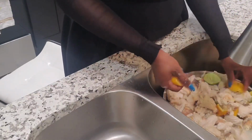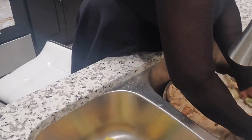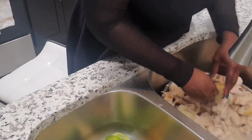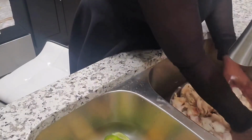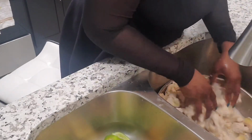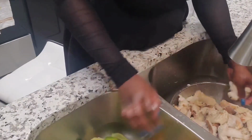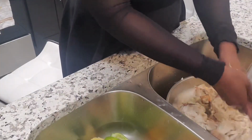I know in Haiti, when my mom used to cook it, she used to go in with soap, not scented soap, the soap that they call savon lavé or something. I used to see in Haiti they used soap at first, before they even clean it, so they can remove the slimy texture. Then they rinse it really well, and then they go in with the vinegar and the lemon and all those things, okay? But I didn't use the soap. I believe the vinegar itself can remove all the slimy things in it.